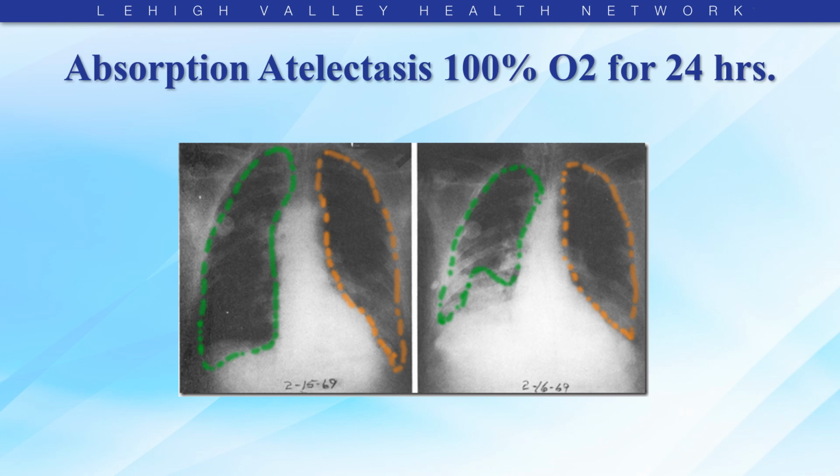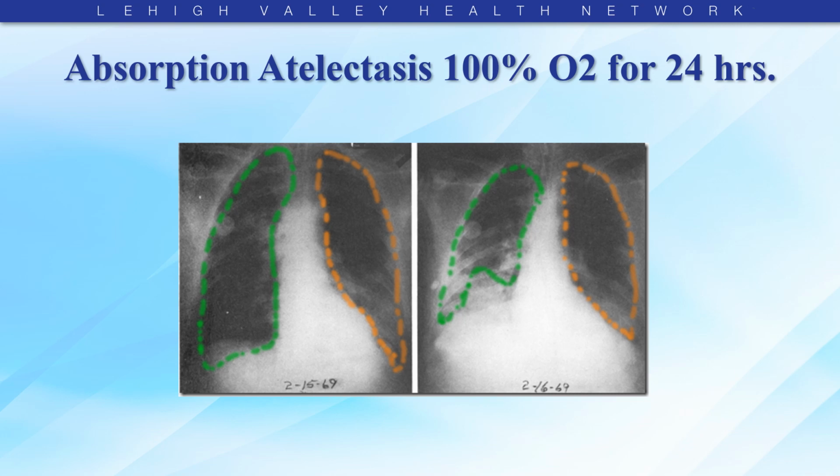And you can see here we have a patient, okay, and this is an old slide back in '69 because everybody knows about atelectasis, absorption atelectasis. When you take nitrogen out of the alveolus, nitrogen is a stabilizing gas, and if you put the patient on 100% for 24 hours, you can see that in a day, so this is the 15th of February '69, this is the 16th, you can see nothing else. The lungs go down, they become atelectatic and they collapse because of 100% oxygen.